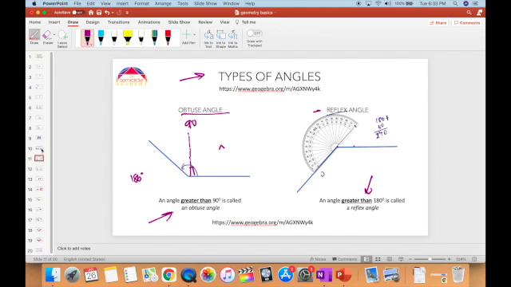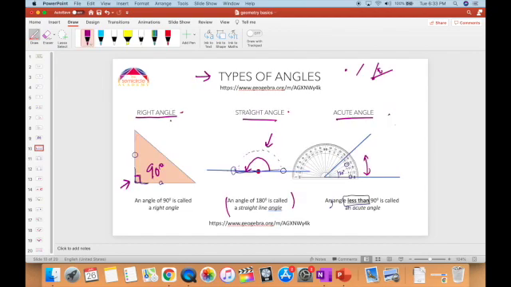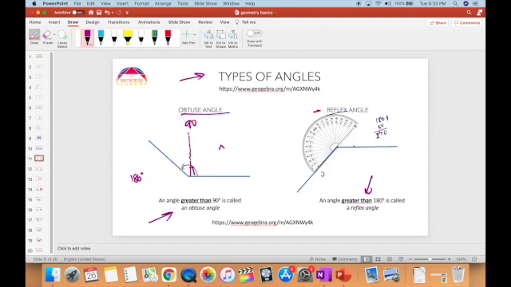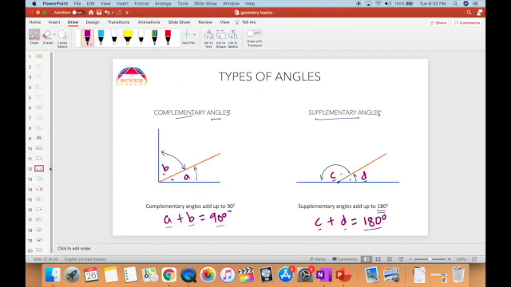Talking about types of angles, we see in here the right angle, the straight angle, the acute angle. We have here the obtuse angle, more than 90 degrees, right? We have here the reflex angle, more than 180 degrees. Now we're going again, things starting to get heavy now. We're talking about complementary angles. These two words here are words you will see often in CSEC. So please know what they mean.